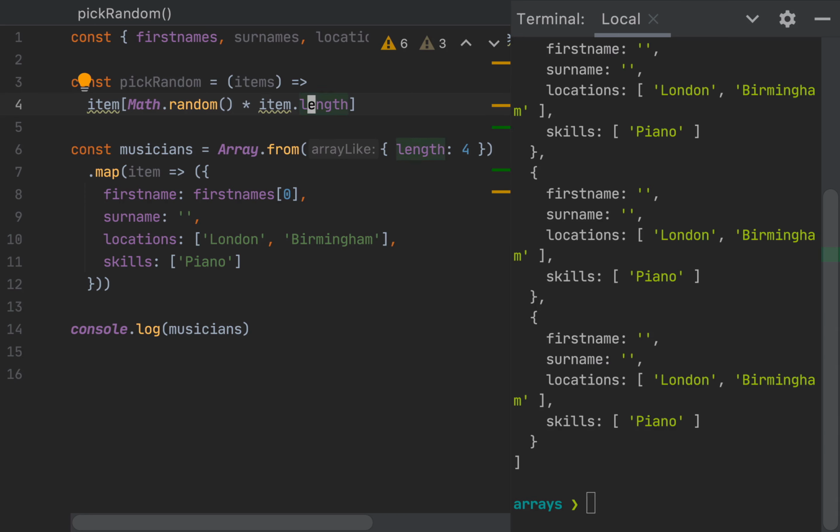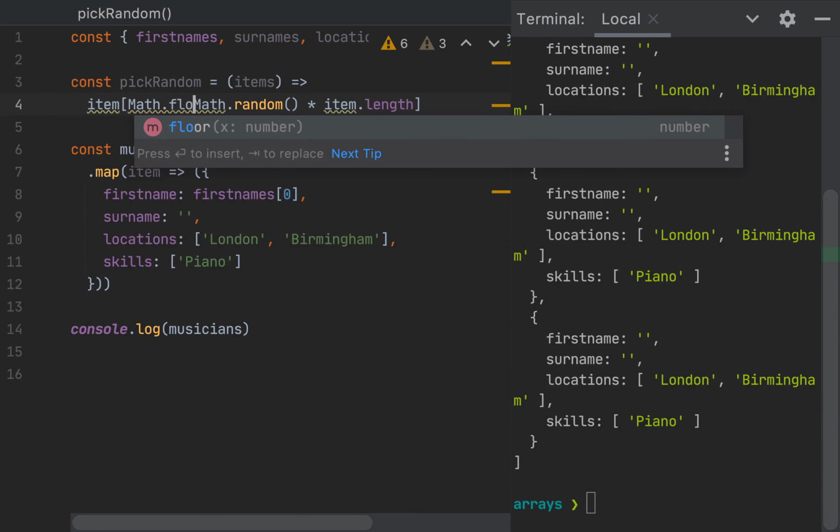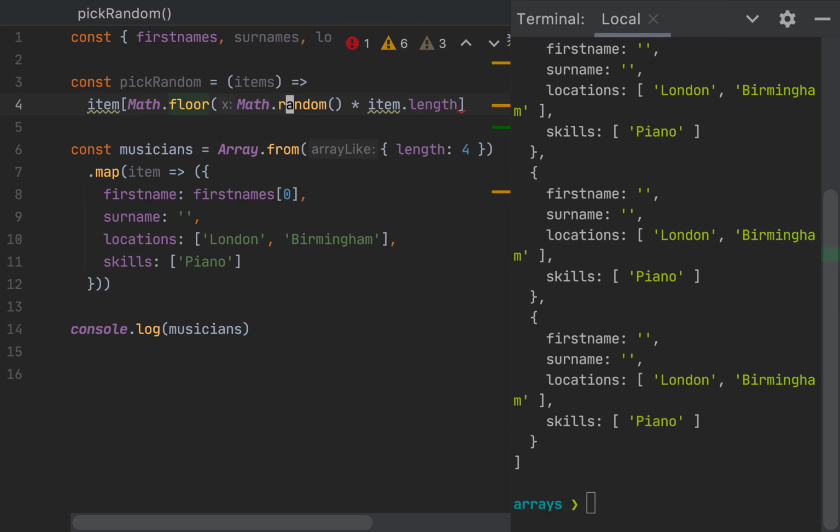And so what we also then will need to do, because we can't ask for item 2.5 from the array, is that we'll round down all the time, and we'll end up with an integer between 0 and a number before the length of the array.